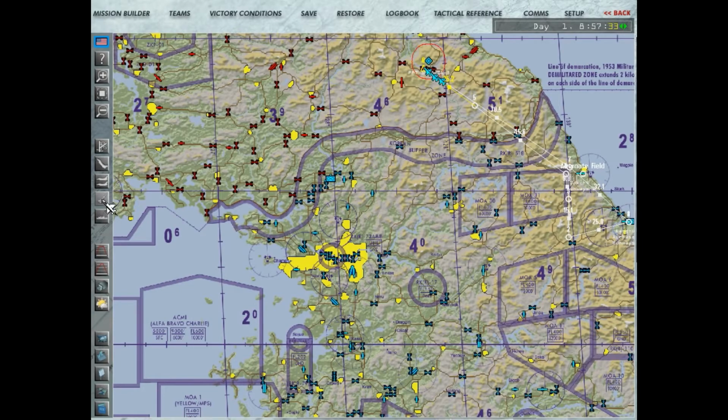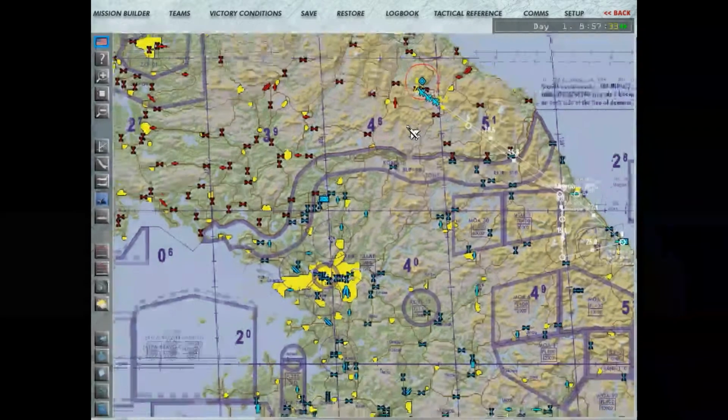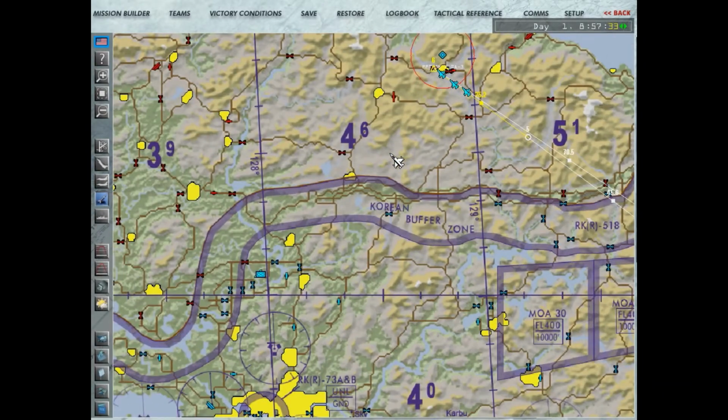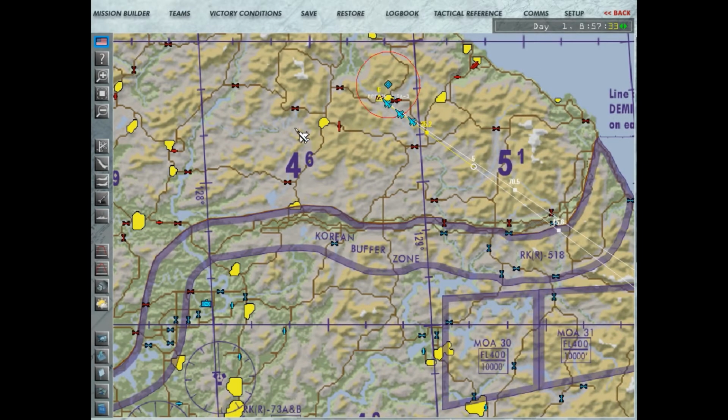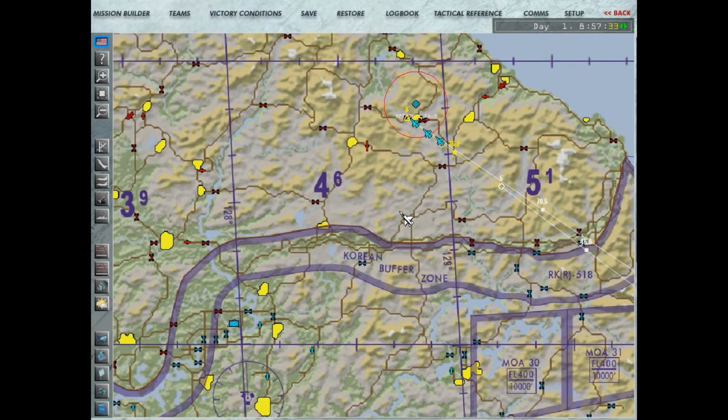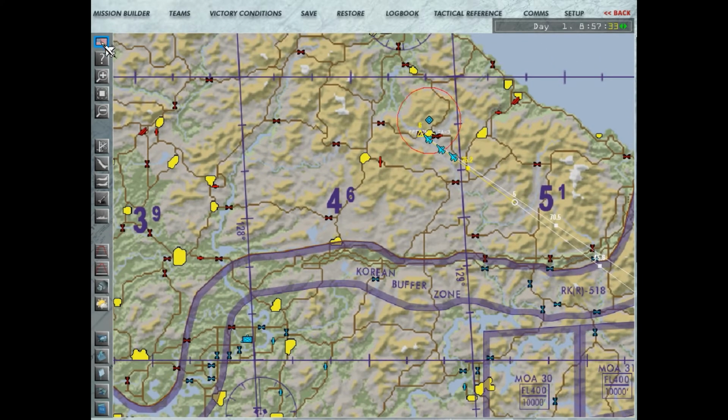We can place ground units on the map by clicking here, clicking on the battalions option, and we just select a location on the map depending on the side. It's important that we select the side. Everything we've done so far was friendlies, so everything we put on the map is related to what team we choose from the team selector button on the top.